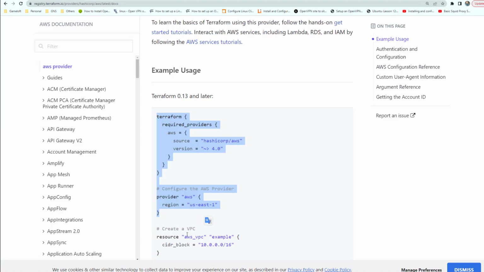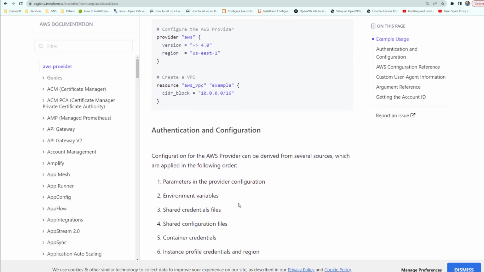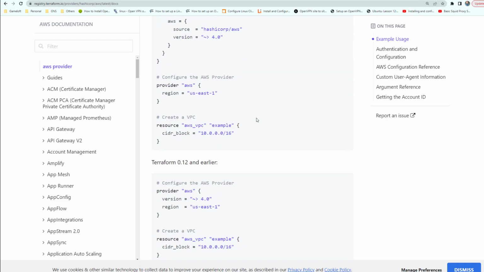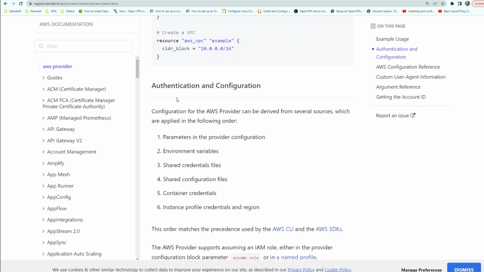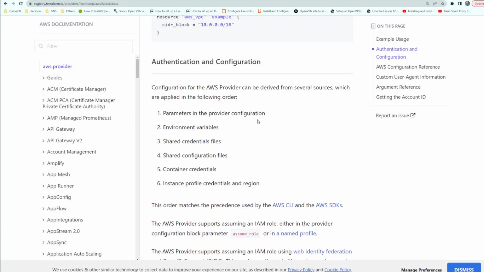Let's go back to the Terraform documentation. As you see, on the same page of the provider, it is written about authentication and configuration. As we said, to communicate with AWS or every provider, we need to have credentials for authentication. When you get your credentials, you can use them in these 6 ways to interact with AWS.